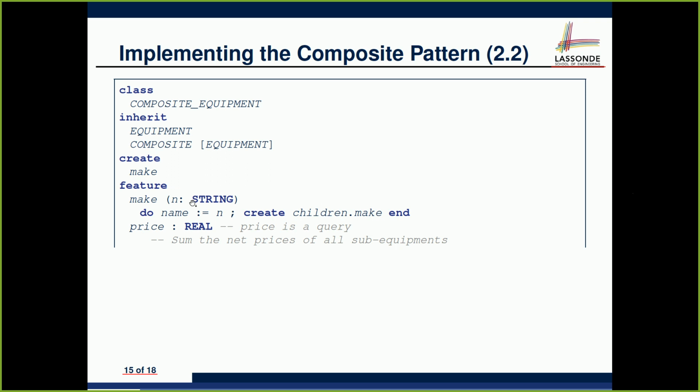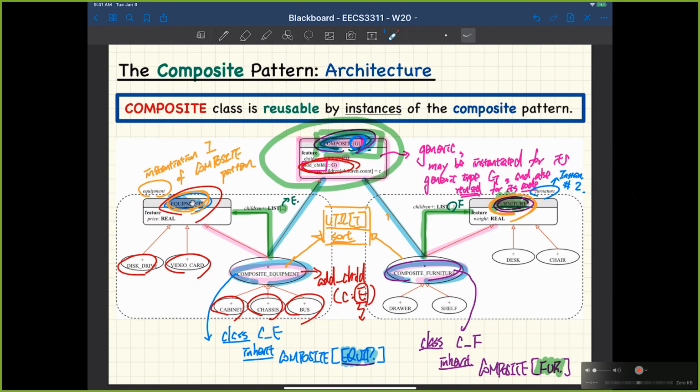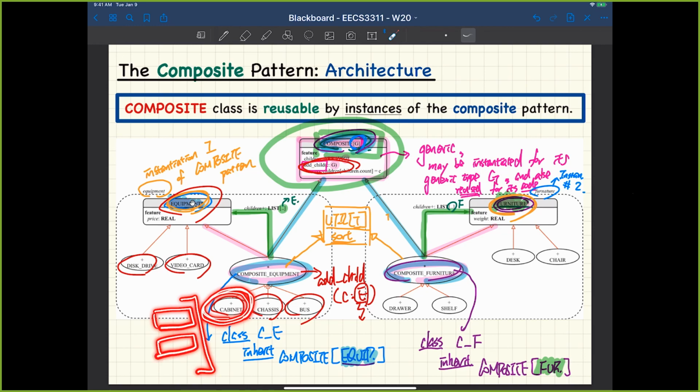For example, the composite equipment that we're talking about may be a cabinet. The cabinet itself might contain, let's say, one video card and two power supplies. One video card and also two power supplies. What would be the price for this particular cabinet? That's the question. Can we just assign a fixed price to it? First of all, can we do it?